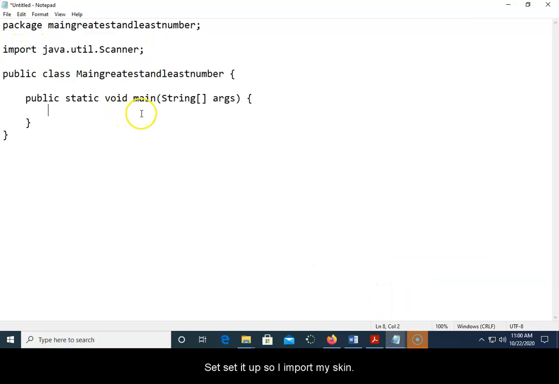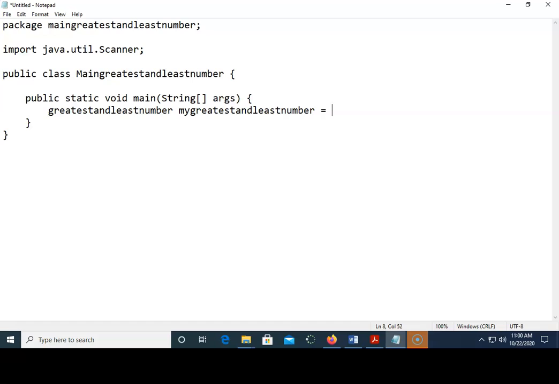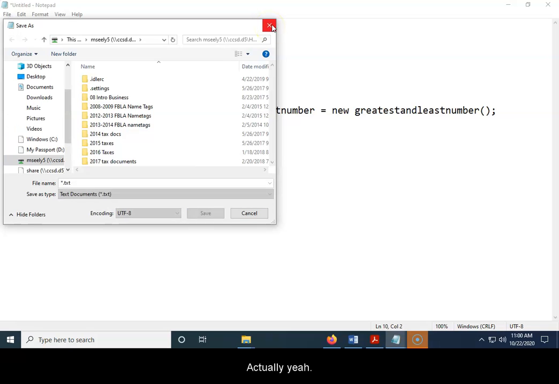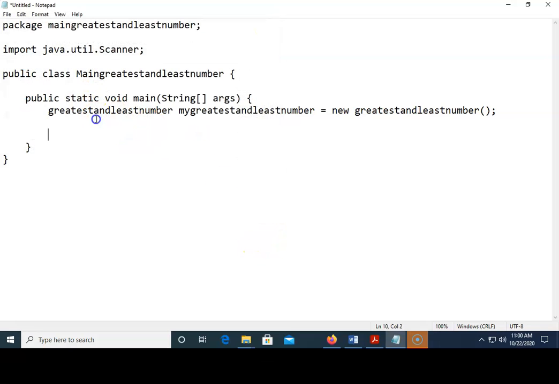So I import my scanner. Alright. So create my object. Create my scanner. Actually, yeah, I want to create a scanner right there. So, scanner.